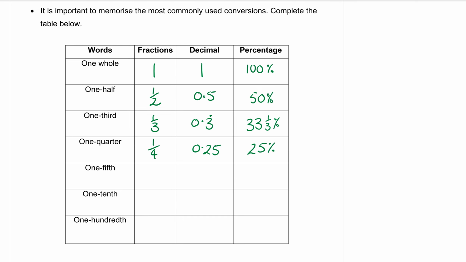Does anyone know how to get from the decimal to the percentage? Yeah, Camilla? Isn't it just the same as the decimal? Yeah, but you've moved the decimal point over 2 places. Not quite. What you're actually doing, nobody else should be talking. You times the decimal by 100, and that's how you get a percentage. But I'll be giving you a diagram to explain that in a minute.